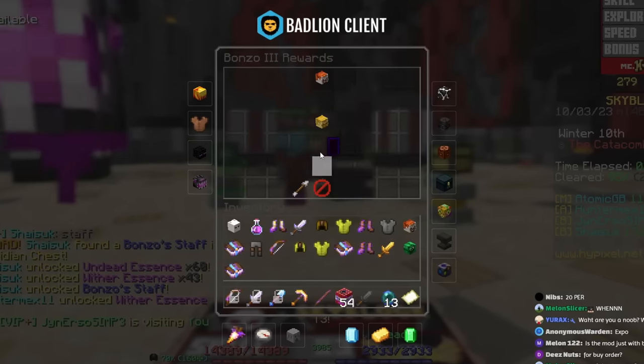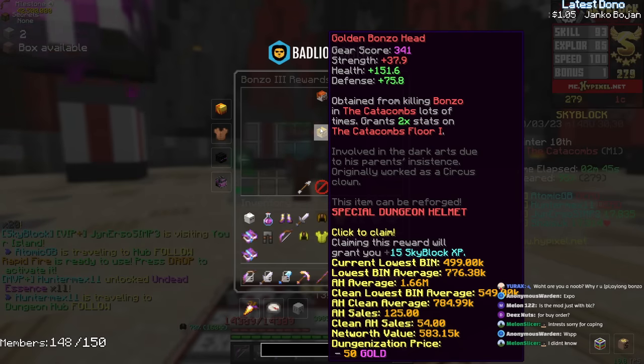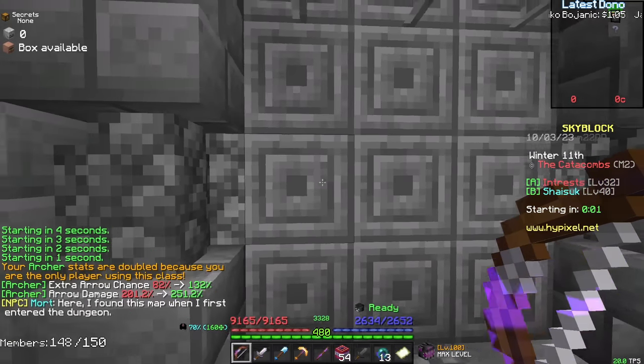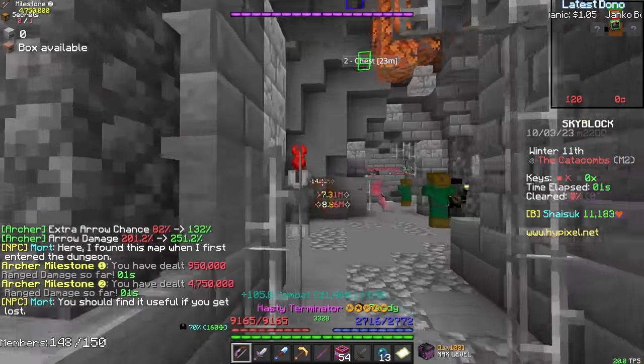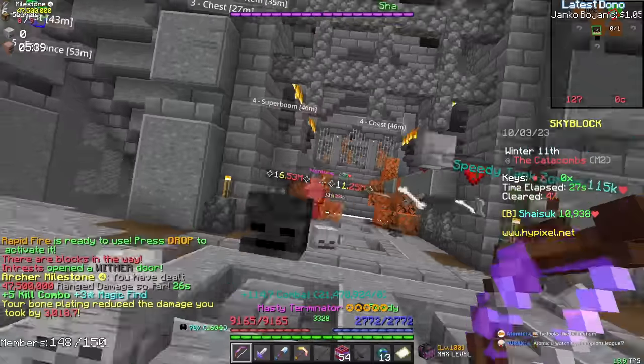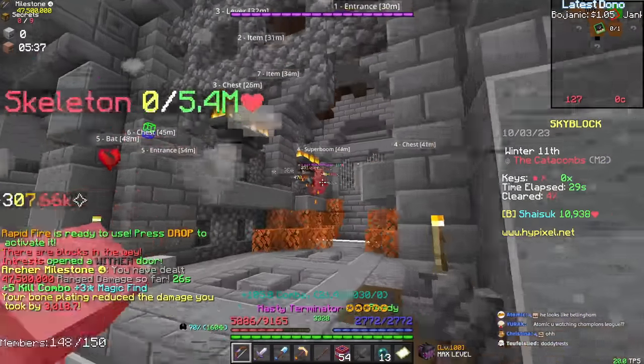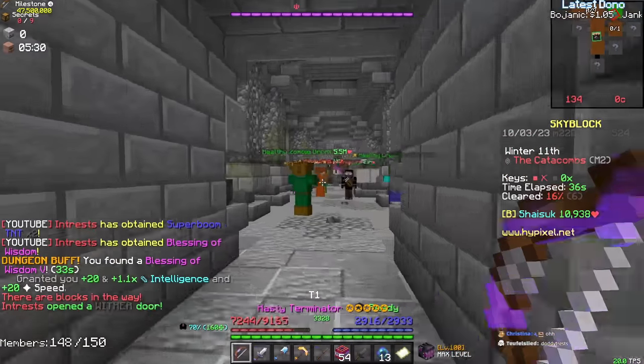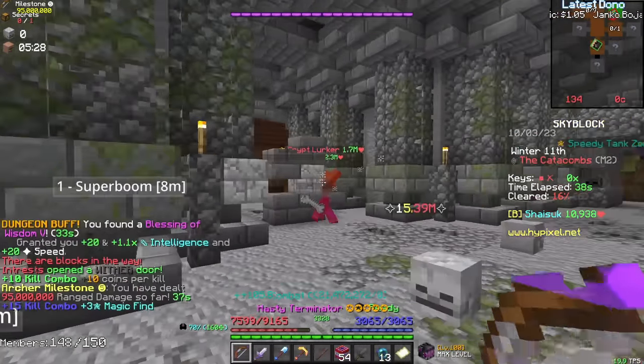So let's get the Golden Bonzo Head and 15 Skyblock XP. Thank you, very cool. We'll give M2 a quick try. We'll see if I can one-shot everything in here as well. And yep, no problem there. Mini boss has less health than M1 Yellow Room. Is M2 a joke as well? That seems to be the case.